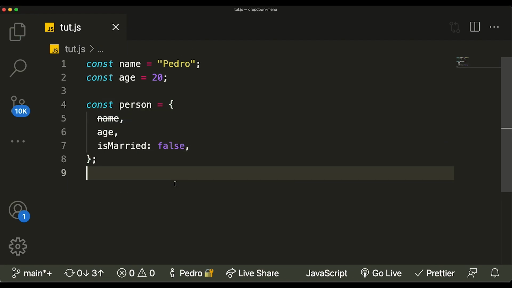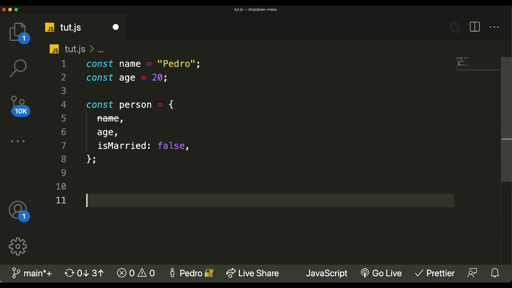Now, the last thing I want to show you guys is that if I want to, for example, create a new object called person2, and I want to set it equal to the same thing. Imagine person2 is exactly the same person as person1, but the name is different.